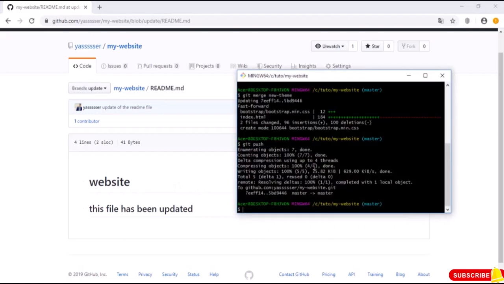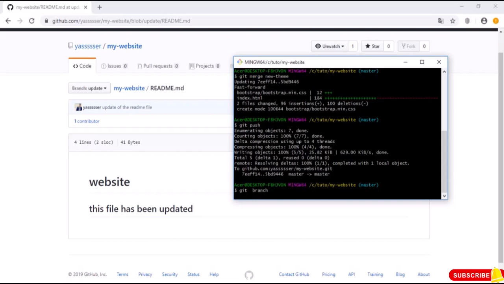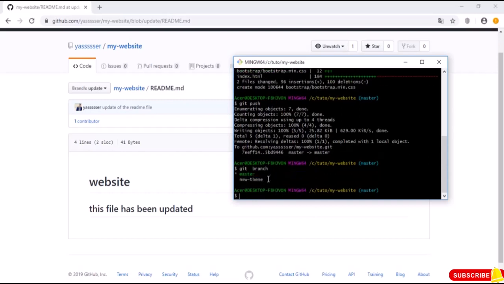But not us. If we see the branches that we have locally with git branch, hit enter, we can see that we don't have the new branch update. We have just the master and the new team. So how can we download this update?